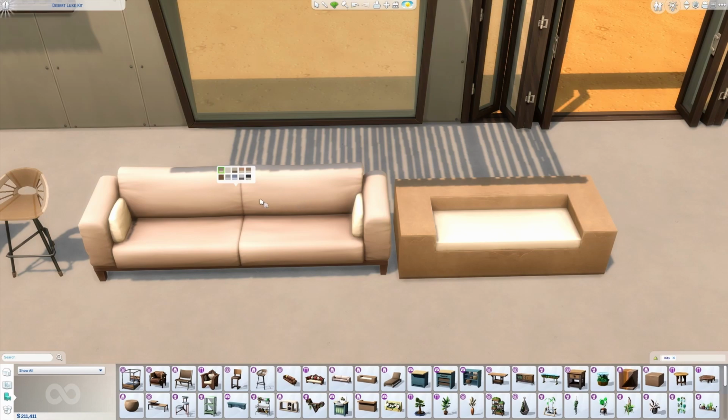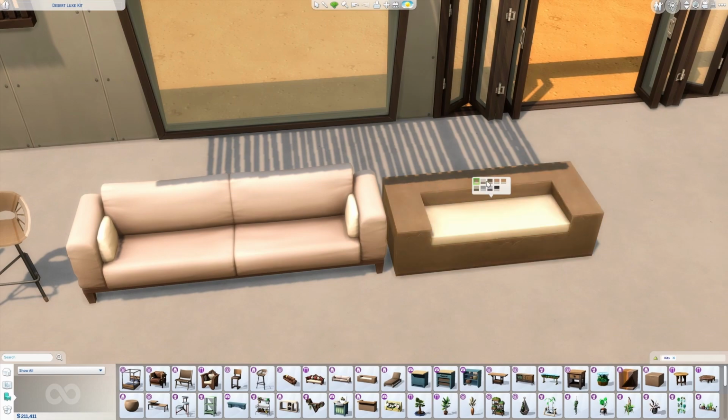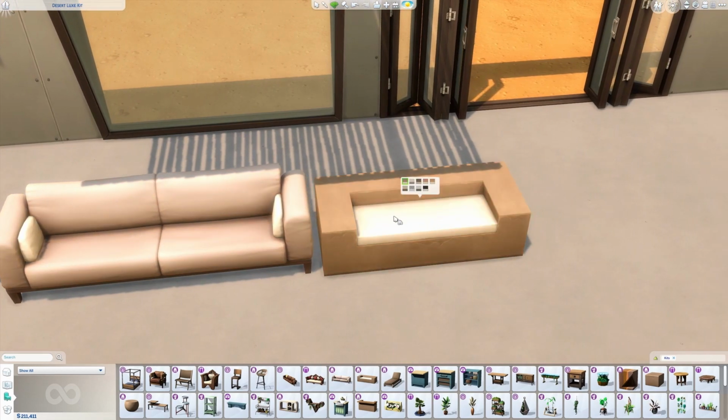So let's check out the swatches real quick. We also have, I think they're all the same here for the furniture. It looks very nice, very basic as well, which I like. And this one is, how many do we have here? 10 different swatches, and this one has only 9. So okay, one is missing here for this one.